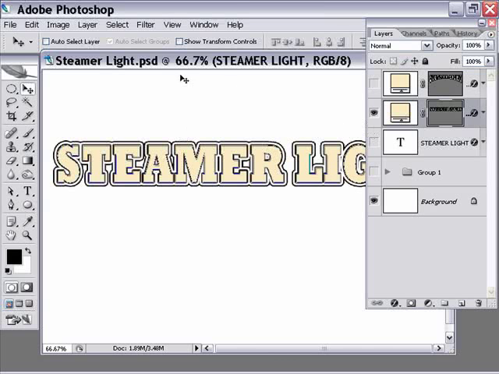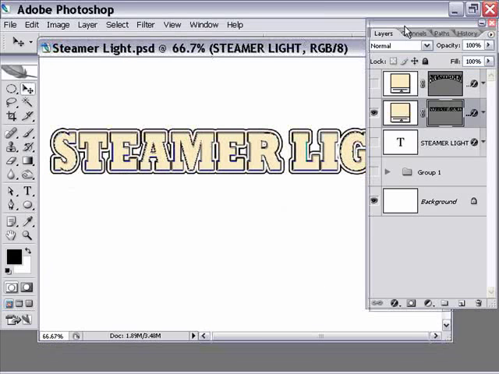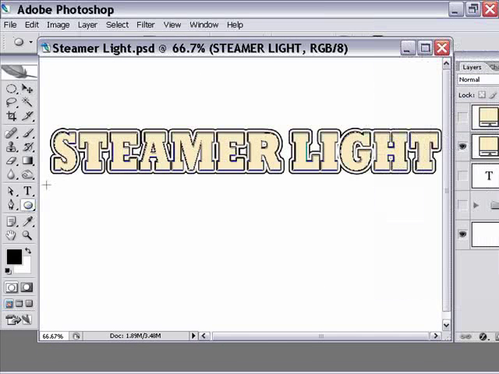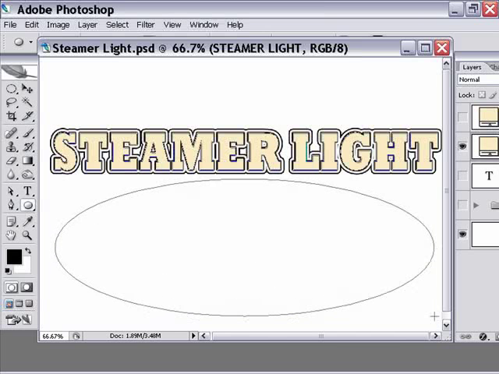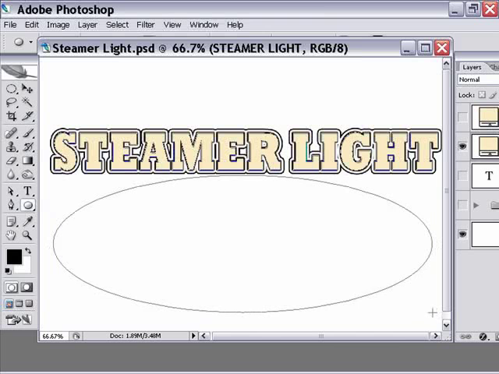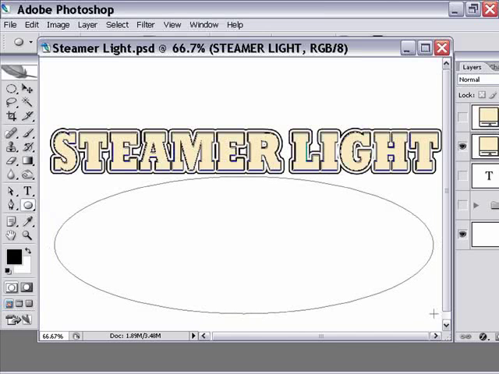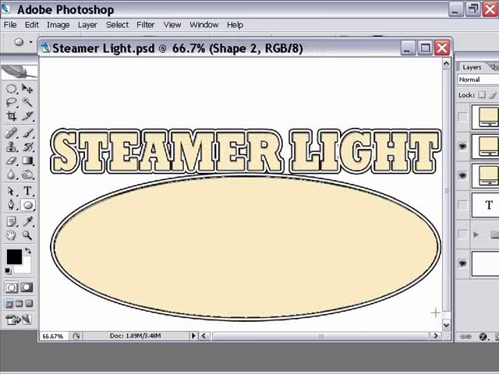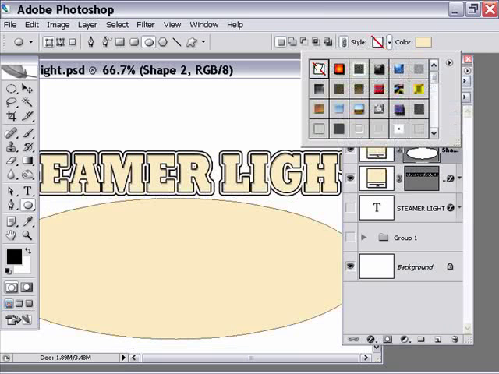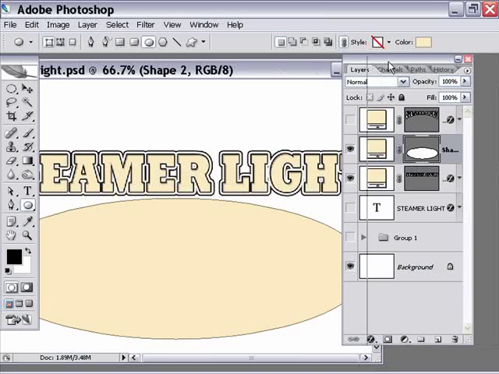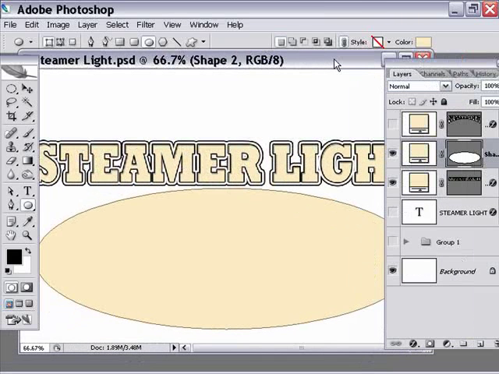Now what I'm going to want to do is draw an oval underneath here, and this oval could take the place of just about anything, a logo, any type of an object. So let's just use our shape tool and draw an oval here. You can use your spacebar key to reposition it, but all this is going to be is just give me a guide as to what I want to create here. Now it's got a layer style applied to it. I'm going to go ahead and turn that layer style off. So now we've got our oval right underneath the text.